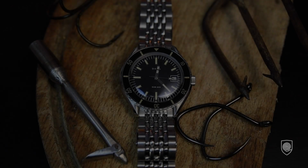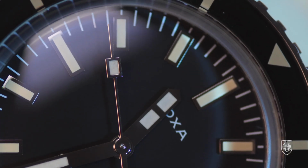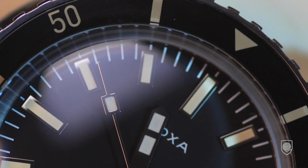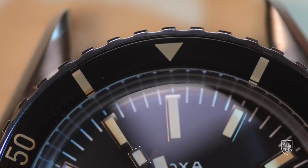Number 2. This so-called Shark Hunter is actually Doxa's first diver with a unidirectional bezel, launched in the mid-60s when, as you know, the battle for the depth of the ocean started. And a little bit of history. In the 60s, when Comex entered the scene alongside Jacques Cousteau, every watch manufacturer went back to the drawing board in an attempt not to be left behind in the race to conquer the depth of the ocean.